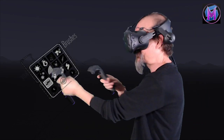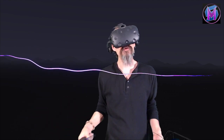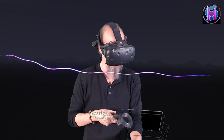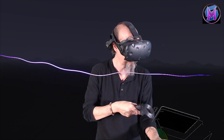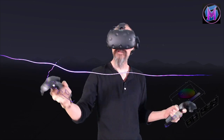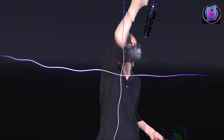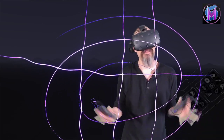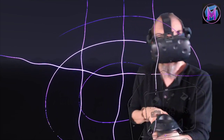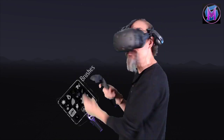Waveform. Similar to rainbow, this one was made specifically to work with sound. You can see it's a sine wave. If we start music playing through this — if the microphone was active — we could actually have it pick up and listen for music, and it would start playing to that music. In later lessons, we'll be bringing in this audio tool and specifically how you use it in conjunction with your music players. I can paint this in any direction. When we start playing with audio tools, all of these lines will be a sine wave to the audio files you're playing. Waveform is still fully affected by our color palette, but its motion will be explored later with music.